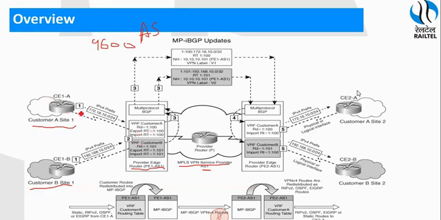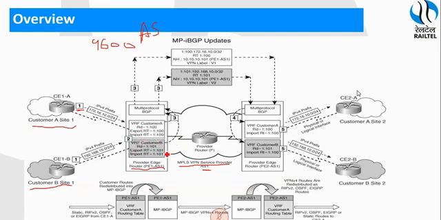So from number 1, the customer is sending the information with this IP address. It goes on to the router, it creates the number 2. Number 2 is the creation of the VRF. So same thing with the customer B, the packet is being transferred and the VRF is being created.